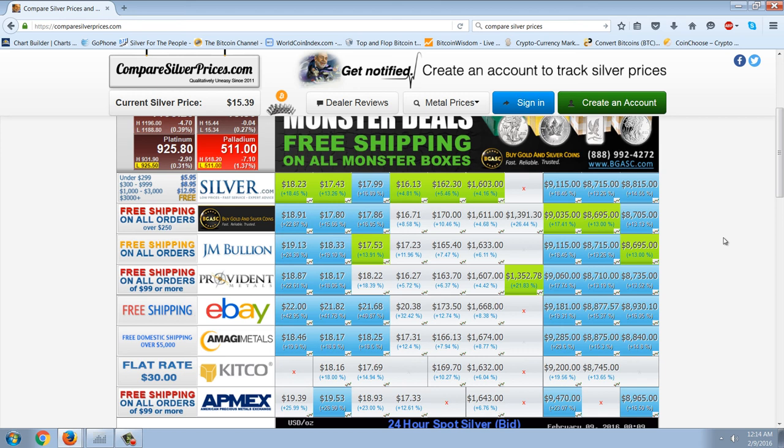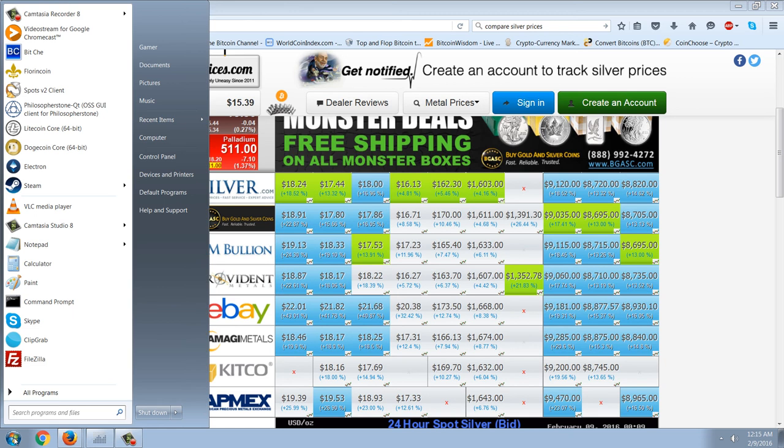Coin stores pay you a price based on spot, a little bit below, a little bit above, depending on what the market is. They give you your cash, take your silver, throw it in a box. They don't have time. These are busy people. They don't have time to sort through the coins, look for numismatics sometimes, but for the most part, no. They just throw them in a box, throw them in a bag, and when they get enough, say thousands and thousands of ounces, they will send them off to a smelter, based on that spot price, give or take a little bit. And those coins will go and be melted down and turned into those 1,000-ounce bars, those bars that you see traded on the COMEX.